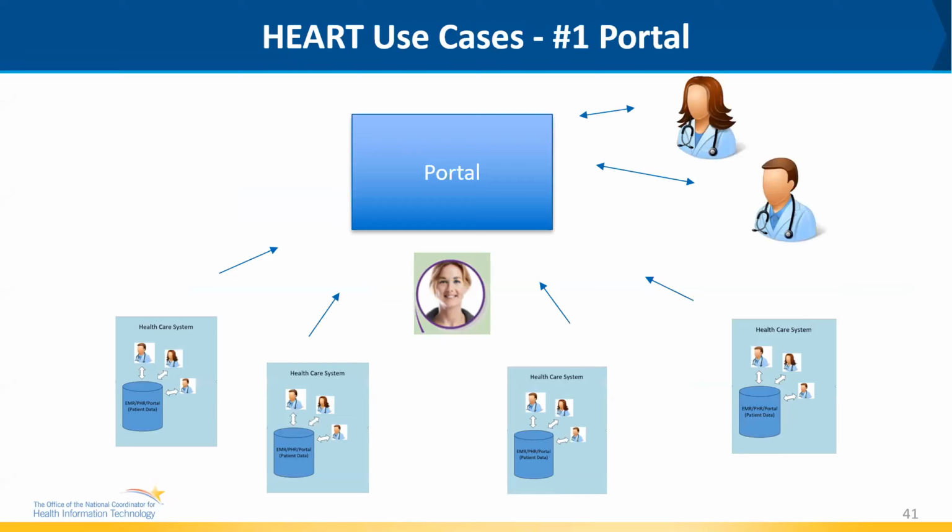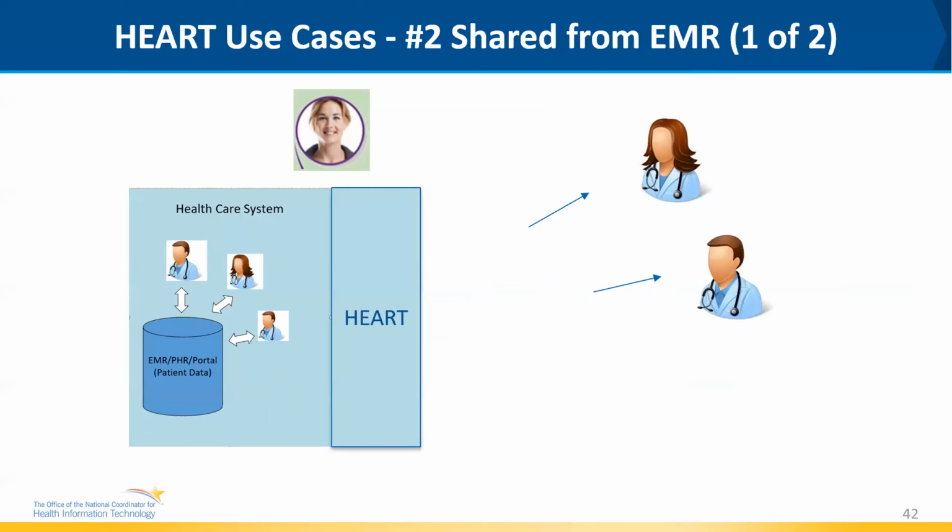Alice may access her health records from several of her healthcare providers and store her data in a portal. Her portal enables both sharing consents and HART. Users chosen by the patient would then have dynamic access to her clinical data. If the healthcare system enables HART, the patient data could be available directly in a HART client to any users permissioned by Alice.